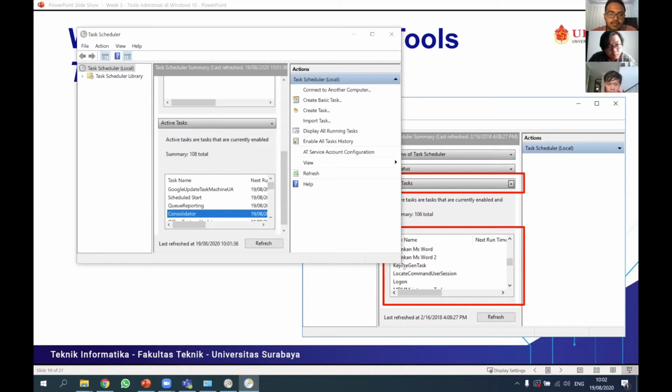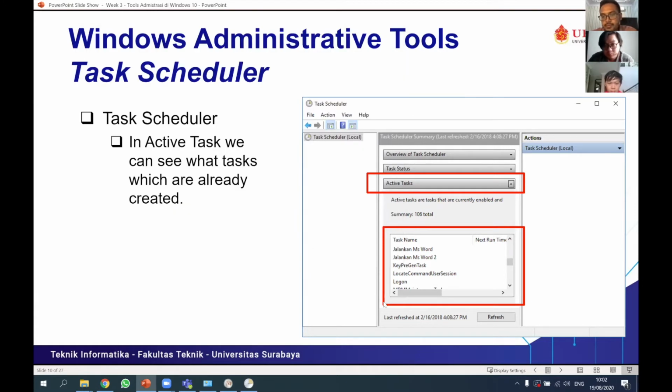Okay, maybe we just wait until 10:05 a.m. so my WordPad should run. In active tasks, we can see which tasks are already created.